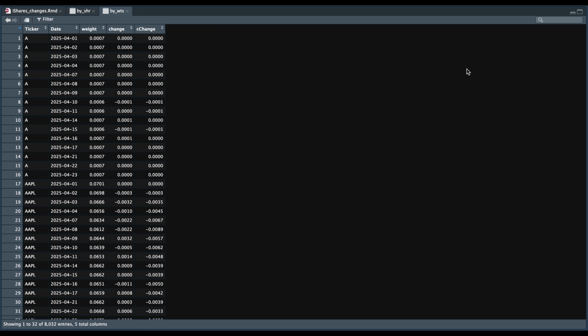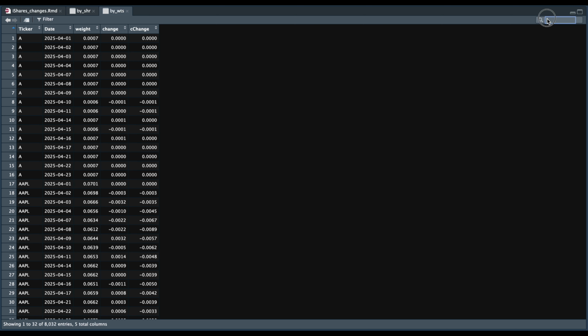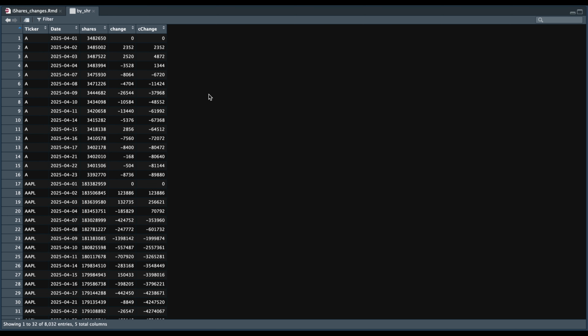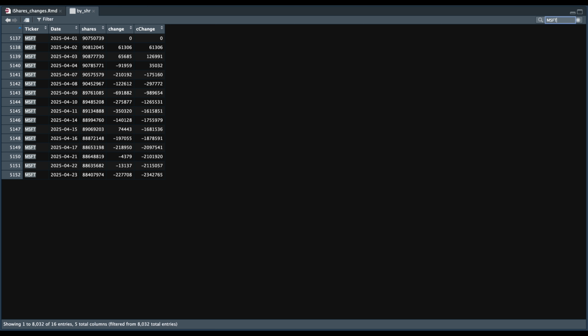So we get a nice summary by ticker symbol. So if we go to a random ticker here, we get all the changes by weight for Google. And if we also view by share, which is pretty much the same thing, we can type in any ticker inside of the IVV ETF, and we can see the cumulative change since the start of April. So in this particular case, we have seen quite the outflow or dumping of shares for Microsoft, but let's find out the largest cumulative change and what day it occurred.